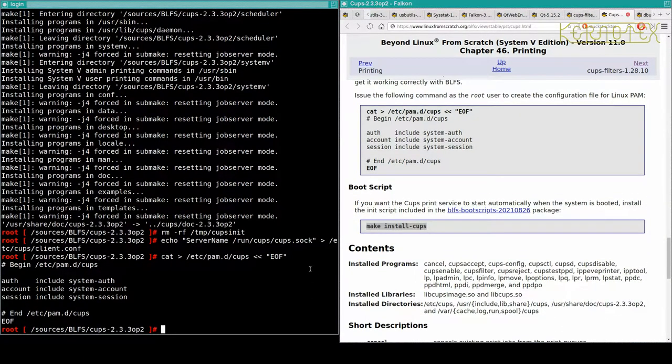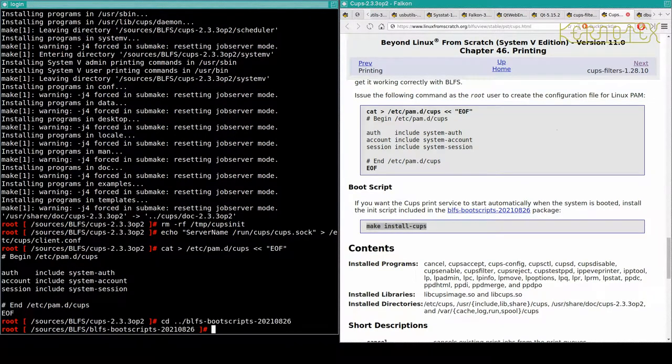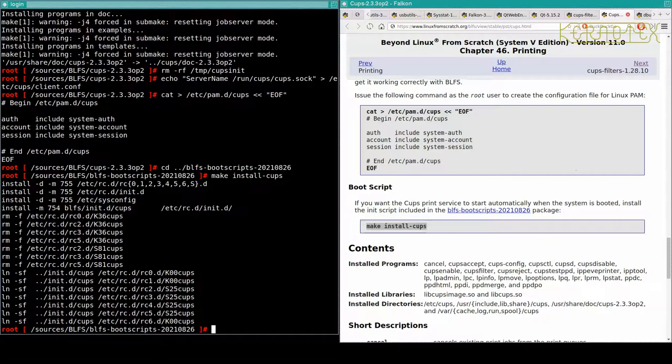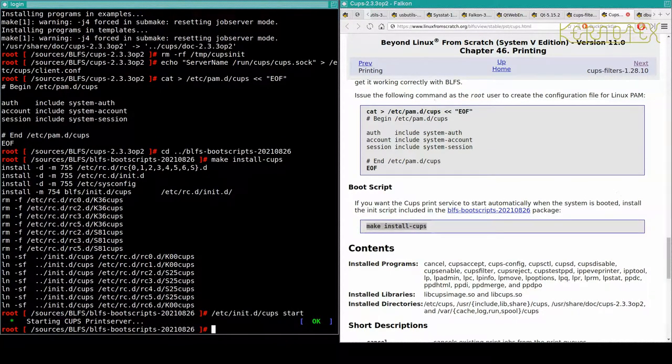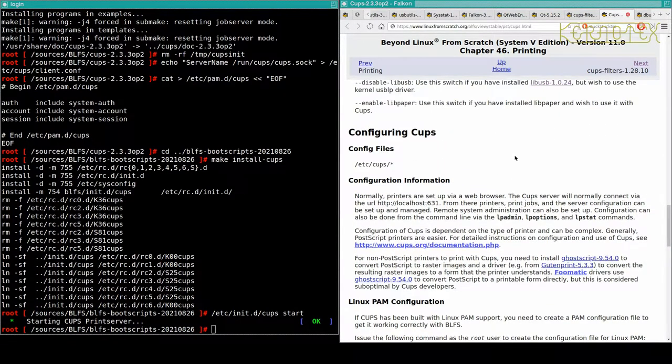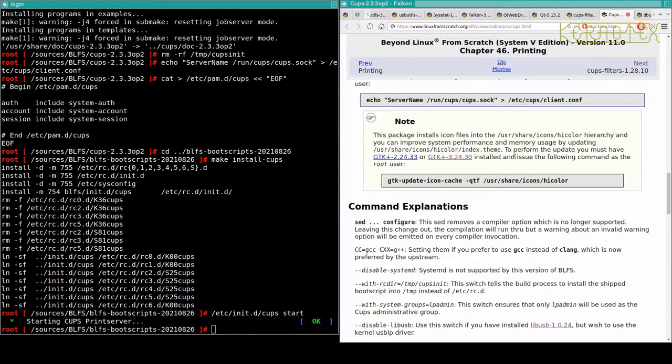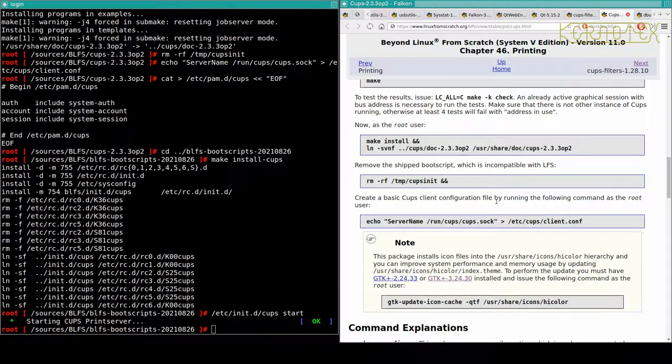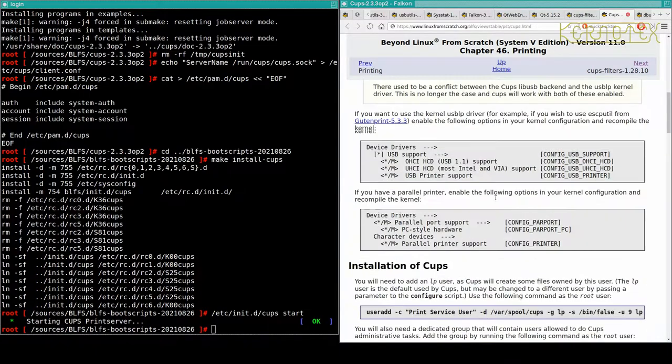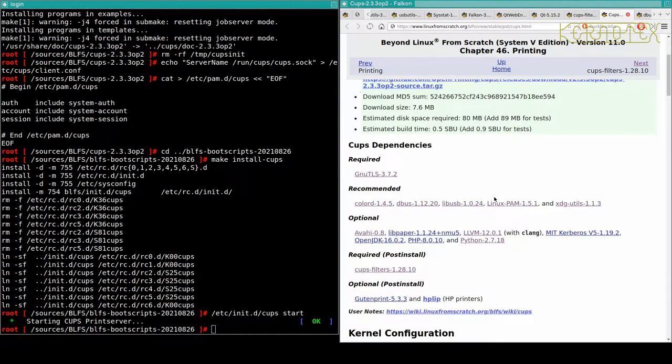So let's go to BLFS boot scripts and let's make install cups, and run the script to start the server. I guess it would be needed on a single machine, thinking about it, as it's kind of a spooler as well. So that's done until the next reinstall. Assuming I won't need to make a note that the fact that it's got to be run as an lpadmin user, but I think I might make a little reminder.